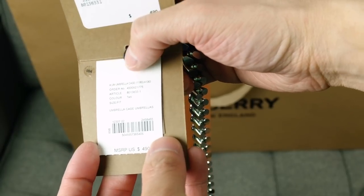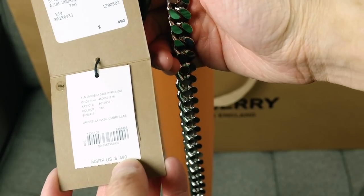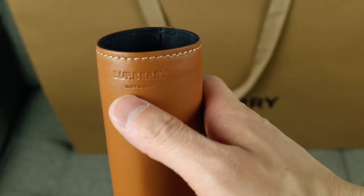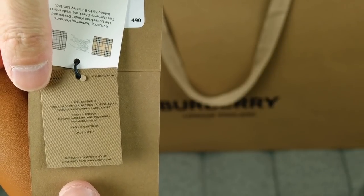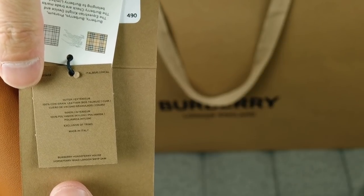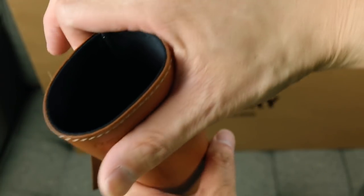So this is the umbrella case. The color is tan. And it is made in Italy, which there is a stamp in here. So on the top, there is a stamp with the new Burberry logo, and it says made in Italy. And I think there's also a materials tag. The outer is cow grain leather, and then the inner is polyamide, or like a nylon, basically a synthetic mix. So it's lined in a synthetic fabric. And then the outside is the grained leather.